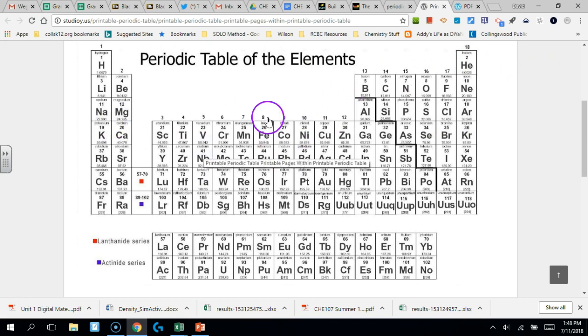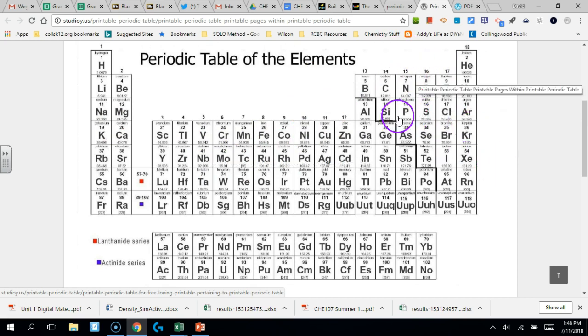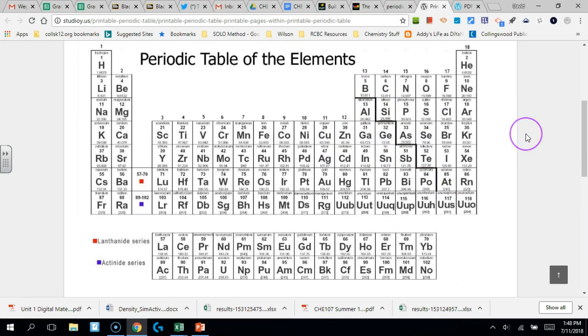Now, here's the funny part. If we have metals over here and nonmetals up here, then we have these things that touch the stair step. They're kind of the border, no man's land between the metals and the nonmetals. And this is where we have things called metalloids. Metalloids are kind of metallic, kind of not.